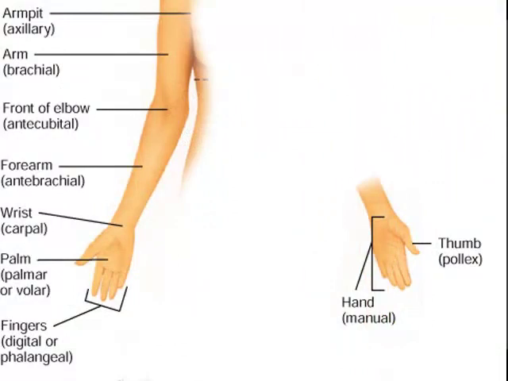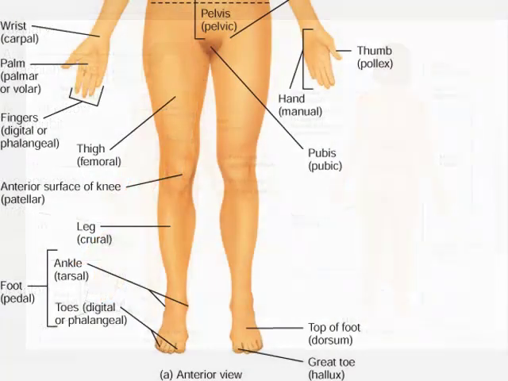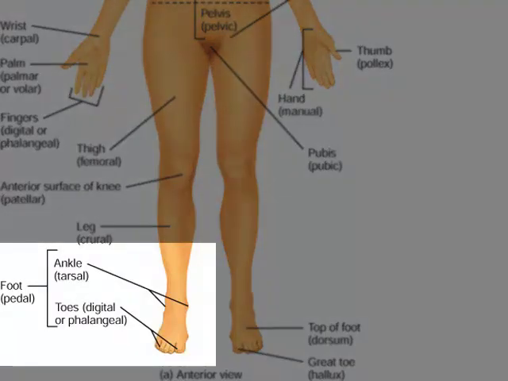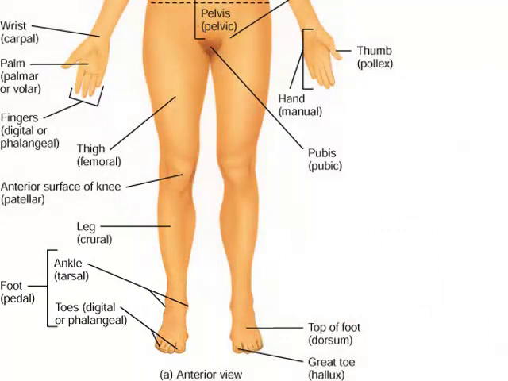I'm going to skip down here to your feet real quick because I want you to look at this. On the feet, your toes are also the same thing. Digital, we often call them the digits, or phalangeal or phalanges. So the fingers and the toes have synonymous terms, either digits or phalanges. The other part I want to show you in the foot is if you look at the ankle bones, they're the tarsal bones. A student taught me this. You can remember carpal in the wrist and tarsal in the ankle because we drive a car, using your wrist, and we walk on tar. So drive a car, walk on tar, carpals and tarsals.